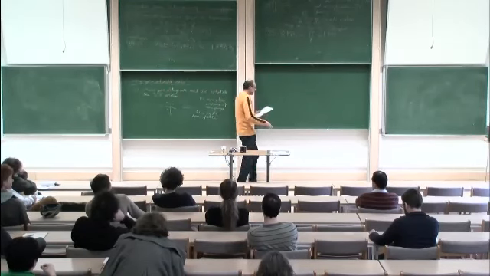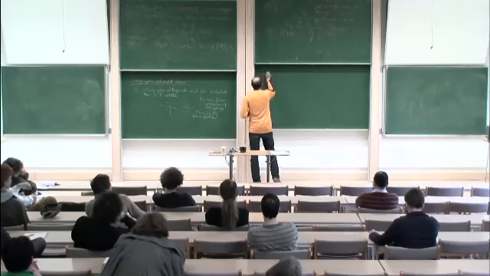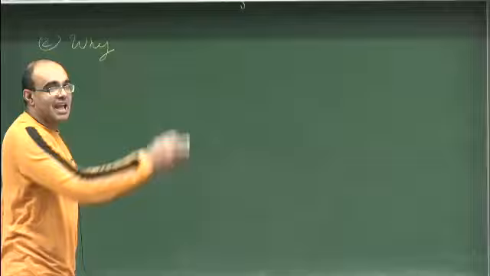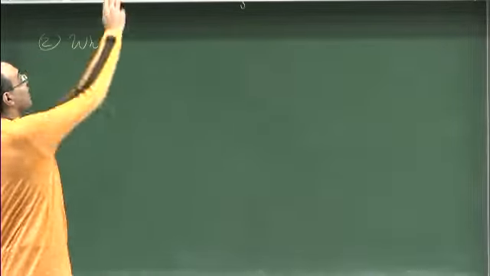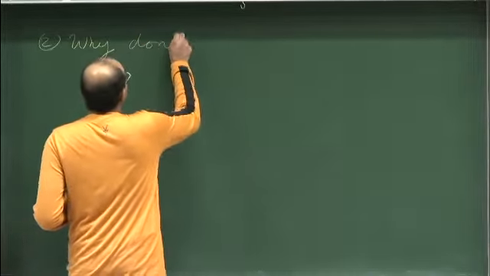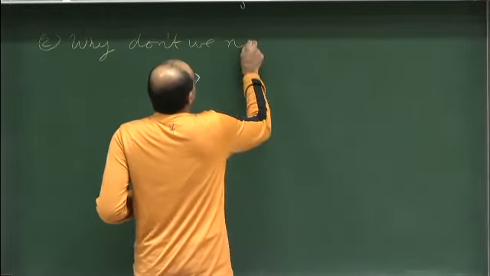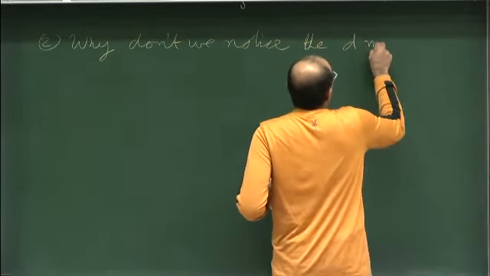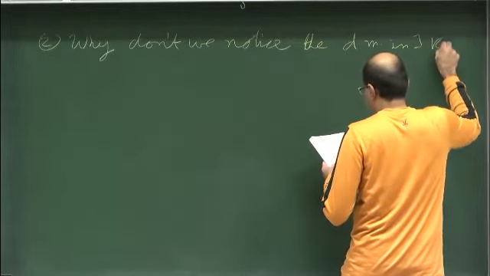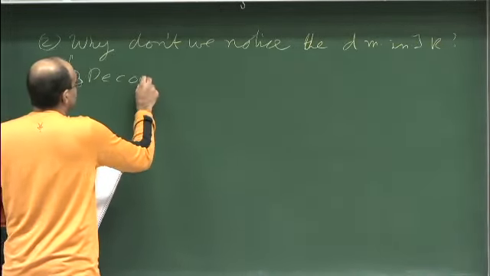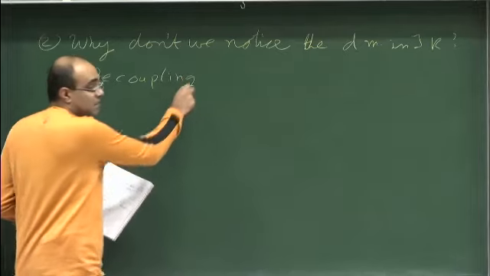Okay? So a second set of issues that I might raise is, given what I am going to tell you, or I hope what you've already been told, but what I'll try to convince you, why don't we notice the density matrix in the IR that I claim should be there. And so in the end, one way or the other, this has to be about decoupling. This has to arise from decoupling, right?